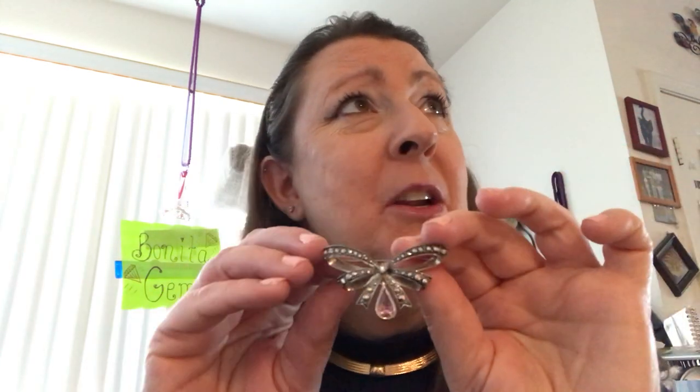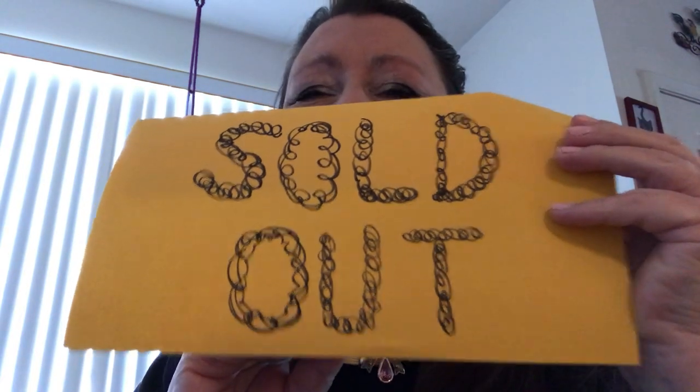It's 18-karat white gold — that's what makes the hefty price. We only had 10 of those and now we're down to three, two, and one. Good job, guys — you certainly are good shoppers out there, and fast too. Fast to the phone or the computer. You know a good buy and a good value when you see it.